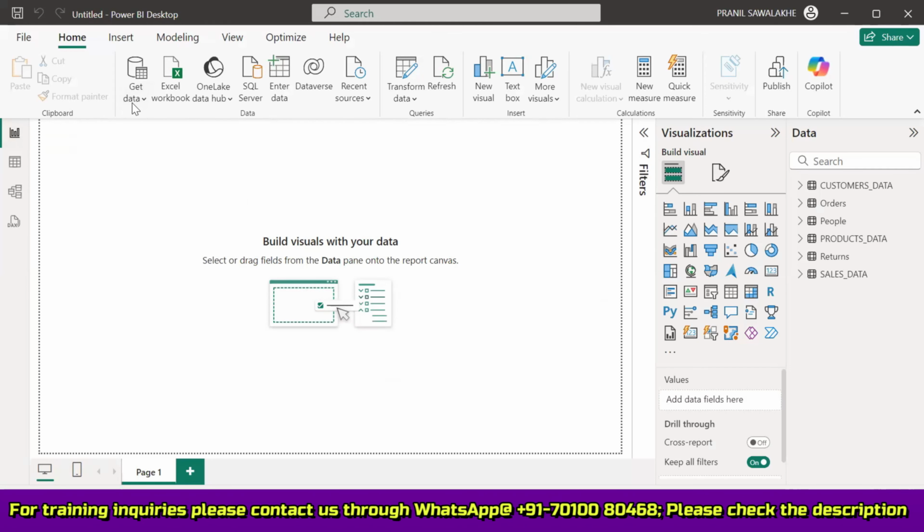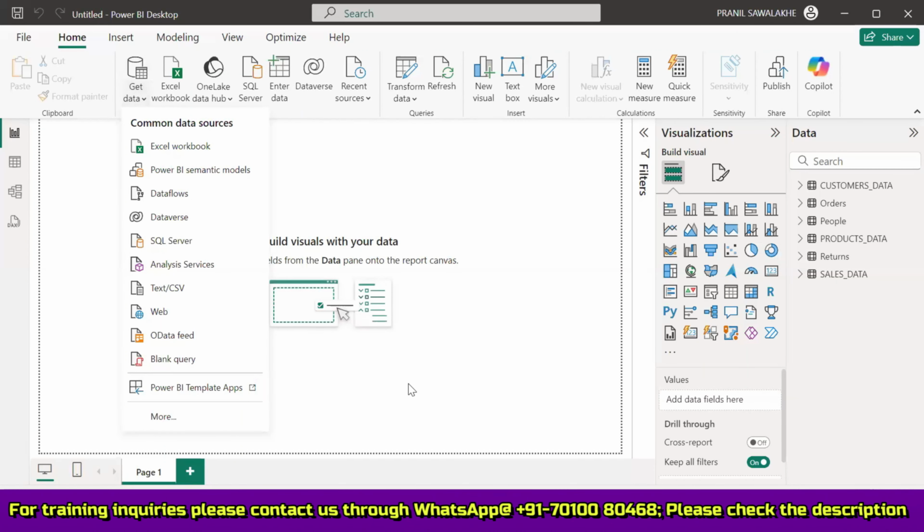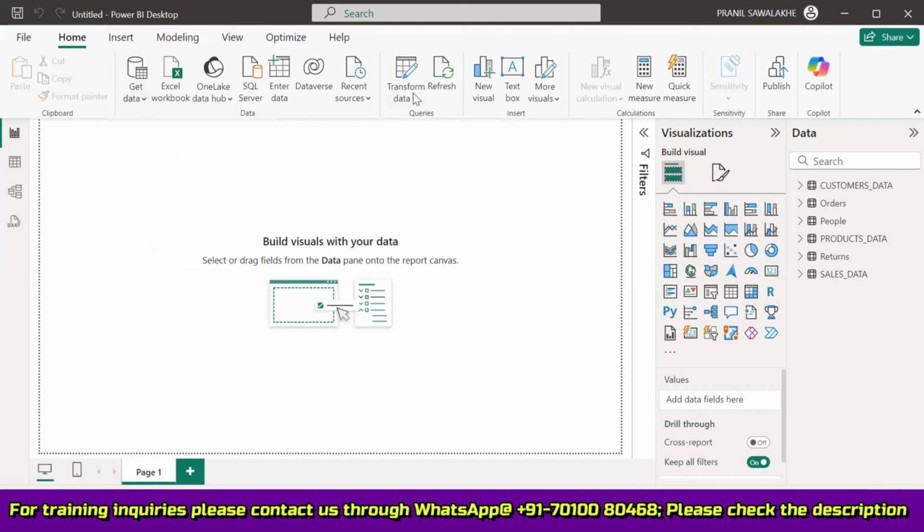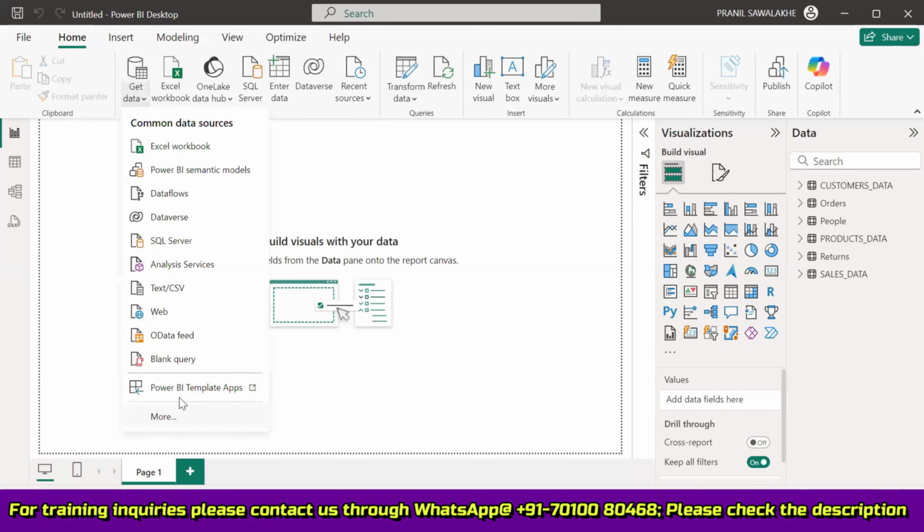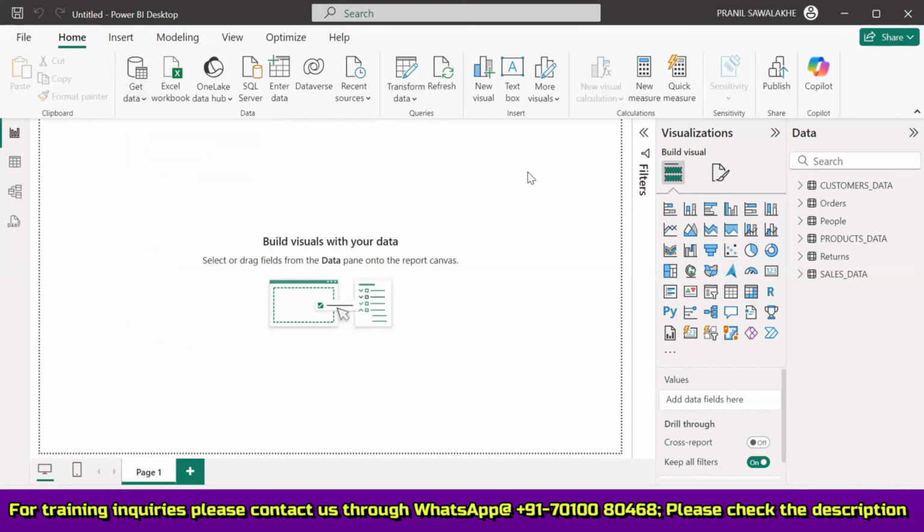you can directly extract the tables which you want from here also, in Get Data in the desktop. It's not necessary to go to Power Query and directly do it. It's not necessary for us to directly go to Power Query, because we were having some kind of transformation. That's why we went to the ETL software, that is Power Query. Even here also in Get Data, you can see the same options what you have seen in the Power Query. So you can select from this and you can directly load the tables.